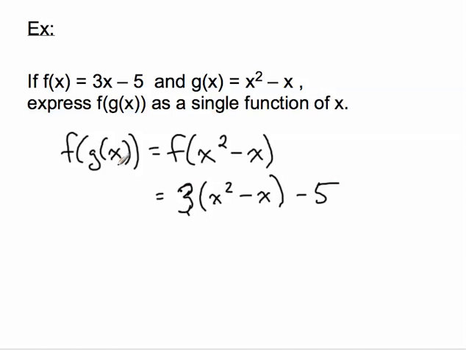So let's go back and look at what we've done so far. f of g of x means f of x squared minus x, because g of x and x squared minus x are equal. So instead of g of x, we've substituted x squared minus x. Now, f of x squared minus x means take the f of x function, and everywhere you see an x, replace it with whatever's in the brackets here. In this case, x squared minus x is in the brackets. It can be a little confusing at first that you're replacing x with something else that has x's in it. But that's what happens when we express composite functions in this general form.